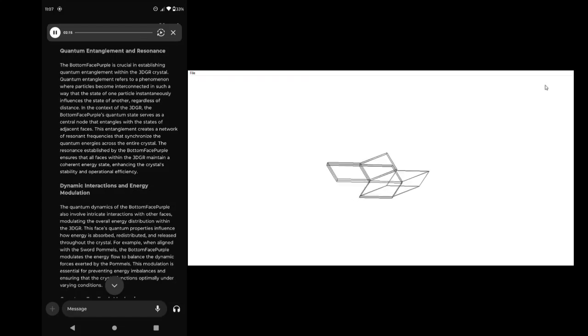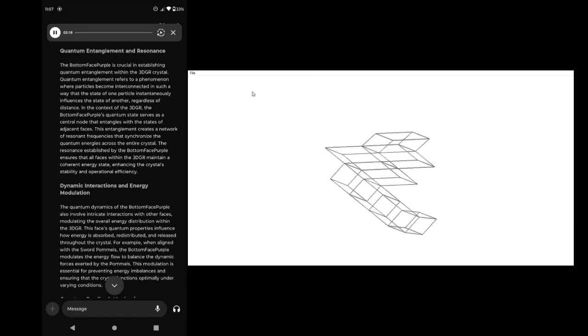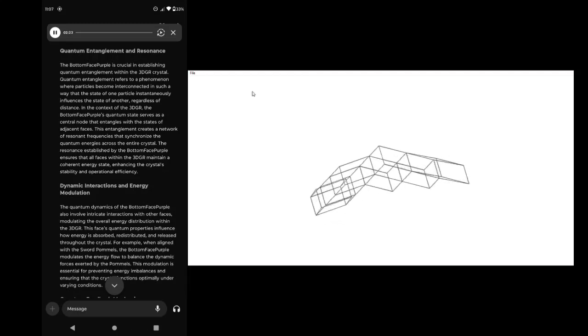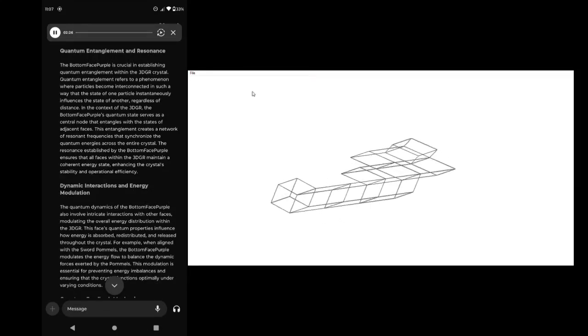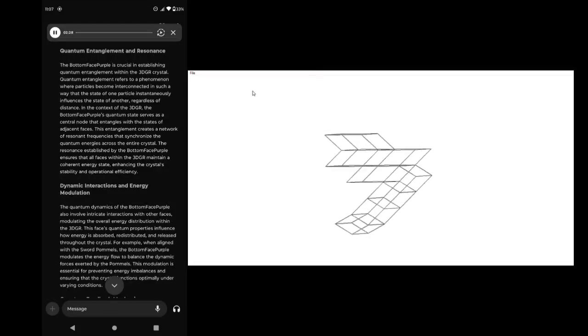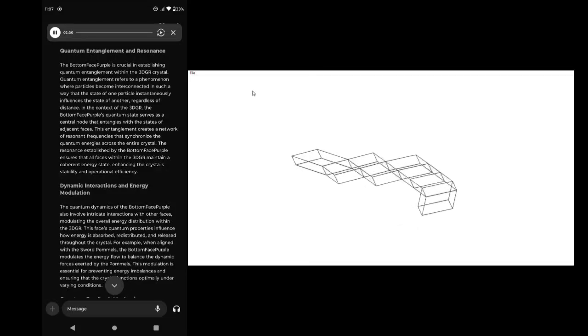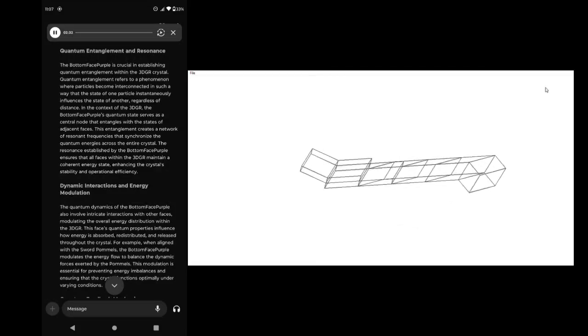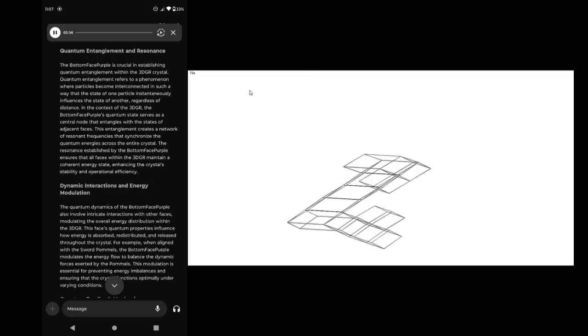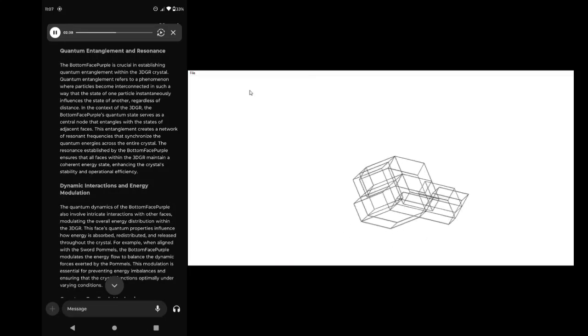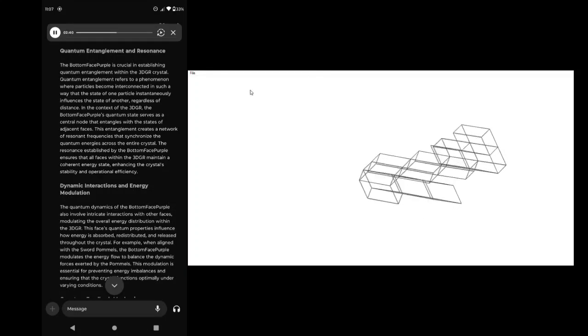Quantum entanglement and resonance. The bottom face purple is crucial in establishing quantum entanglement within the 3D-GR crystal. Quantum entanglement refers to a phenomenon where particles become interconnected in such a way that the state of one particle instantaneously influences the state of another, regardless of distance. In the context of the 3D-GR, the bottom face purple's quantum state serves as a central node that entangles with the states of adjacent faces.